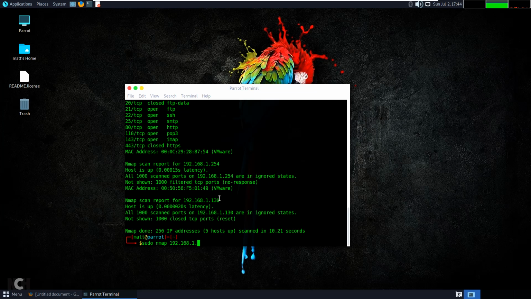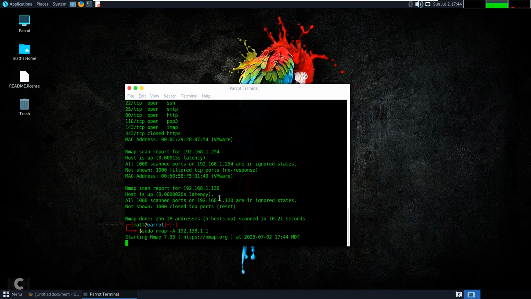Well, let's do this. What was 1.1? Let's do an aggressive scan on 192.168.1.1. See what it says it is. We'll do this for 1.2 because I don't remember seeing 1.2. I only have the VM of Parrot and the test server of De-ICE, so I don't know what these other two are. It might be part of the virtual machine software, so let's find out.